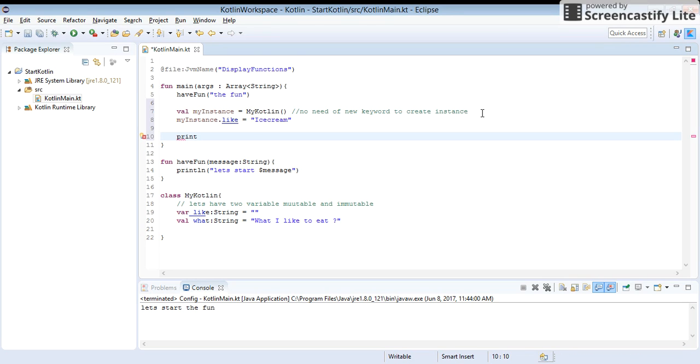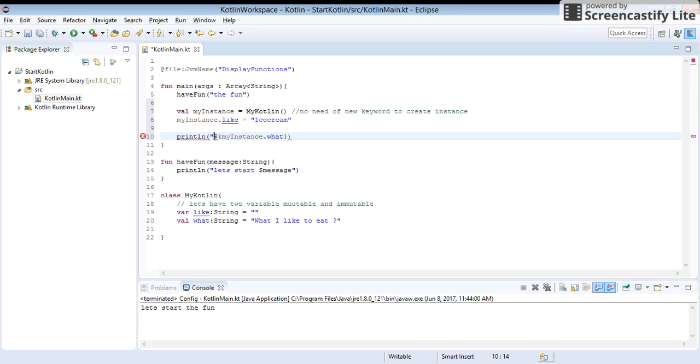So println, and what I will do is put a dollar sign like this, myInstance dot what.